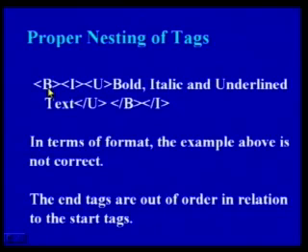Why? Because you are using B here, B-I-U, the text you have written over here, and after that you are closing with a U sign but using B and I here. I think it's clear on the screen. The end tags are out of order in relation to the start tags. Fine. So it is not a proper nesting.